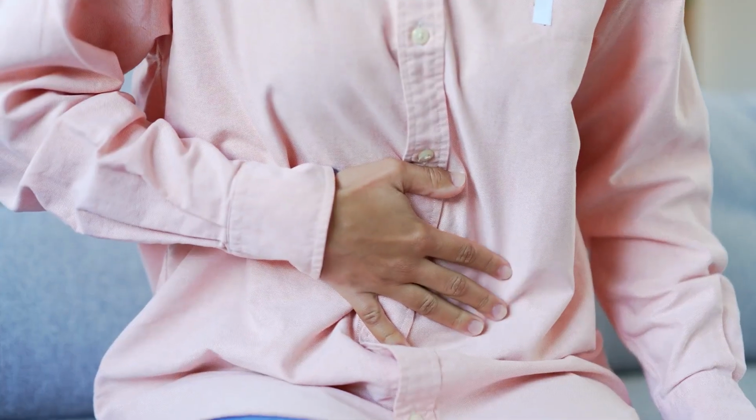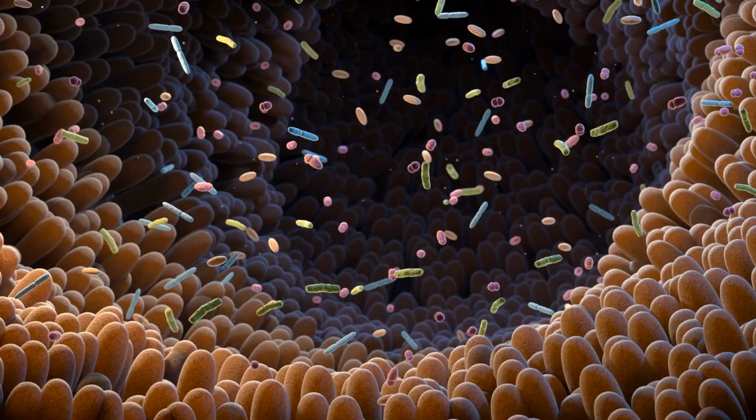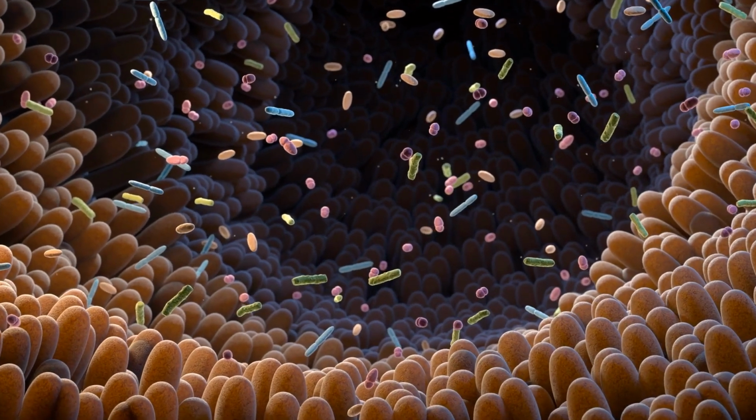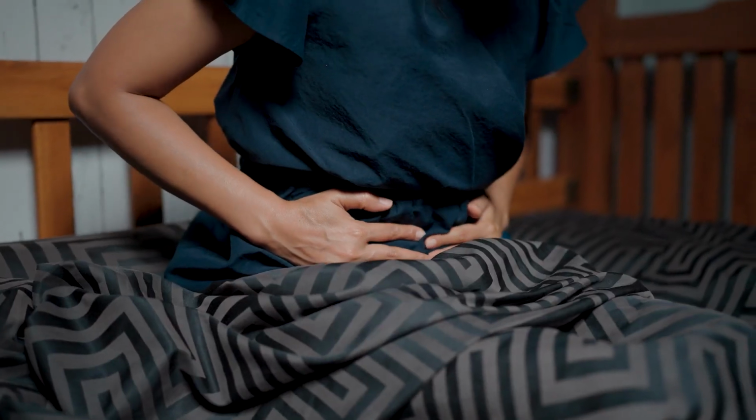That might not seem like a big deal. Yeah, great, it helps me feel full quicker, but there's a lot of issues with that. The biggest one is that we have bacteria, parasites, and yeast that are also in our stomach, and if they sit in there too long, they can start to replicate. They start to multiply and overgrow. That can lead to small intestinal bacterial overgrowth, H. pylori infections, parasite and yeast infections, and that can wreak havoc on your overall health.